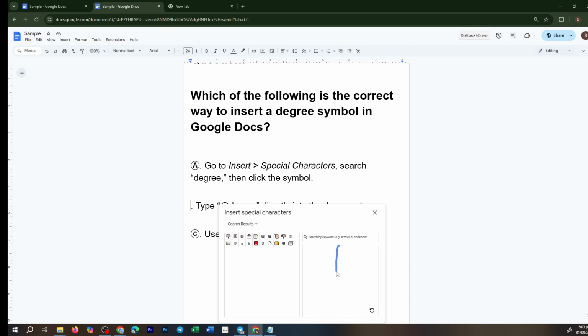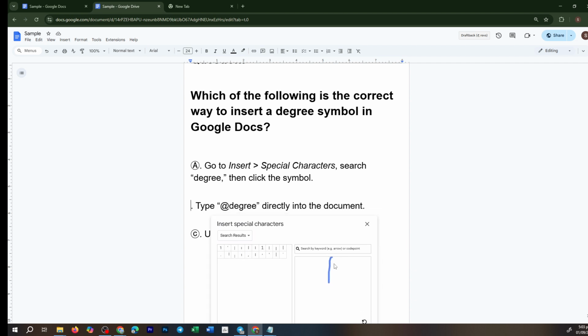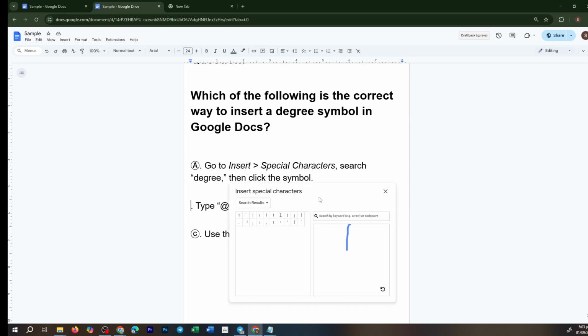And voila! You now have your A, B, and C neatly encircled, giving your document that polished look. This process is a simple and effective way to enhance the presentation of your multiple choice items. It can be especially useful in educational materials and quizzes, making them not only more attractive, but also clearer for those who are taking them.